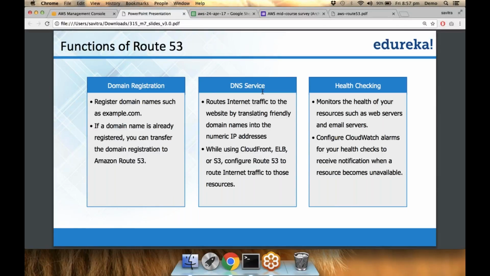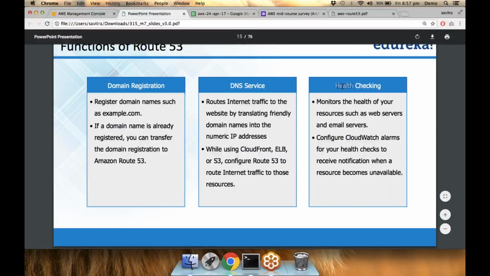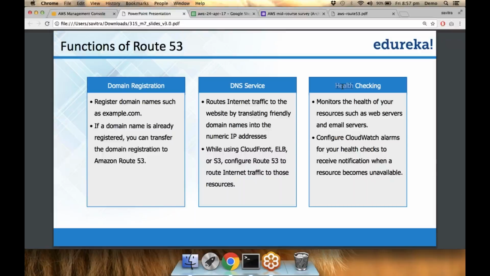All right, but Route 53 also has health checks. The one on the right is a health check feature where Route 53 can basically ping your stacks, and if your stack is not responding, it knows that your site is down. And if it is down, then it can take some action. For example, it can fail over to maybe another standby site. So health check is another feature of Route 53.